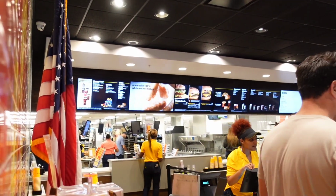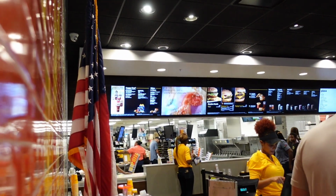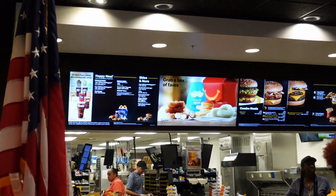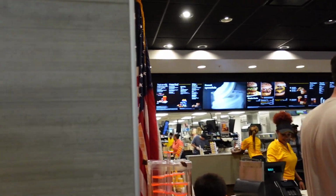I'm gonna be honest, when I walked in here, I felt very overwhelmed. There are a ton of people in this little building, and even though it is a big McDonald's, it is still packed. They're still gonna have their original offerings like cheeseburgers and chicken nuggets, but to the right, you'll notice they have something completely different here.